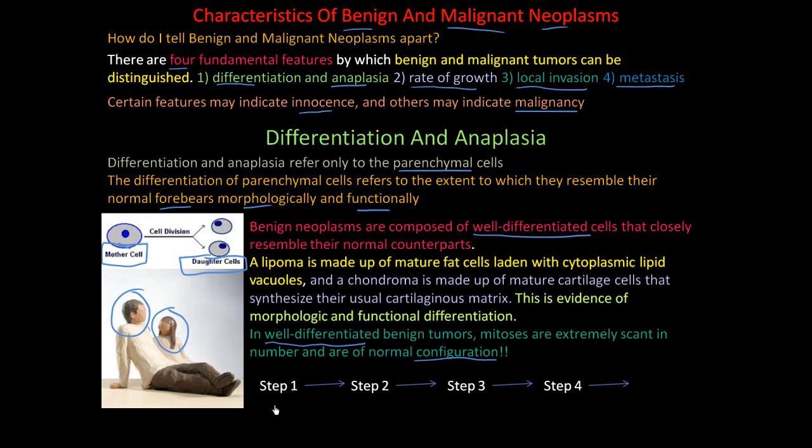In order for a baby to look like her dad or her mom, in this example in this picture, there are steps. Step 1, step 2, step 3, step 4. You have to go through the toddler stage, child stage, adolescence, adulthood, and then you can look more like your parent that is an adult. There are steps. So how many steps this child takes, or this daughter cell takes, depends on how differentiated she becomes.